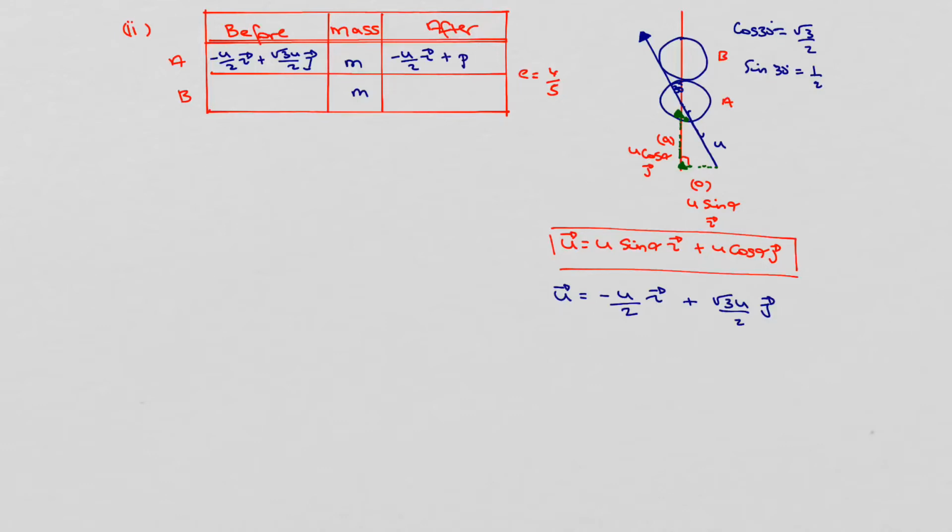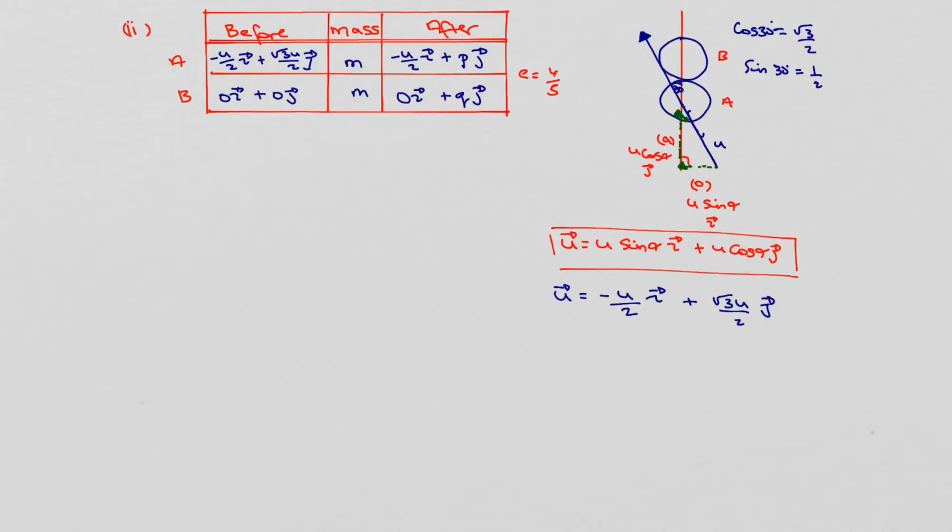And we don't know what its new velocity is going to be in the j direction, so that's going to be p j. And the second one, B, is at rest, so that means it has no velocity in the I and no velocity in the j, and therefore afterwards it will still have no velocity in the I, because that's going to be conserved. In other words, it will only move off in the j direction because it was at rest. So if you think about it, if it's coming in, it's literally going to bang and shoot off at the top, if you've ever played snooker before.